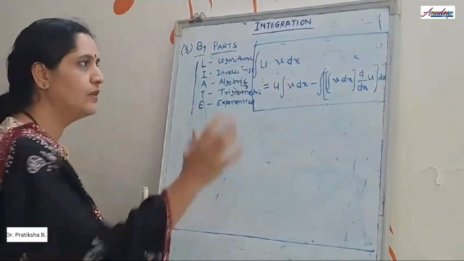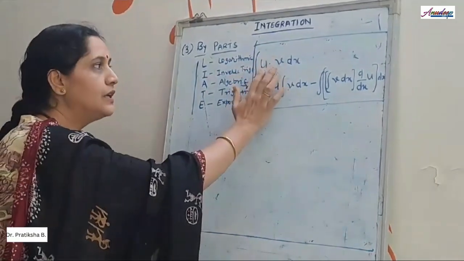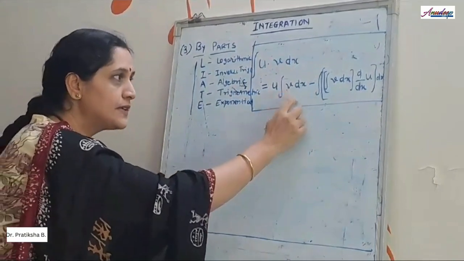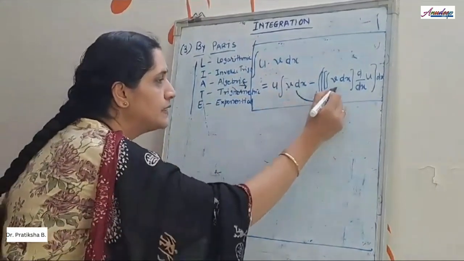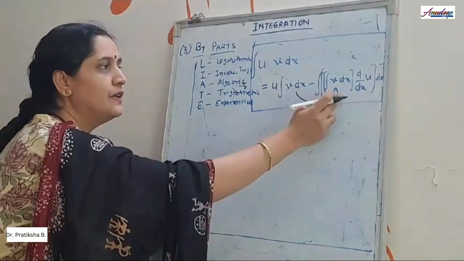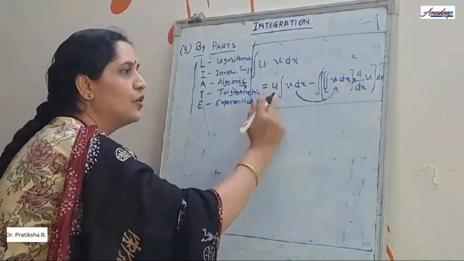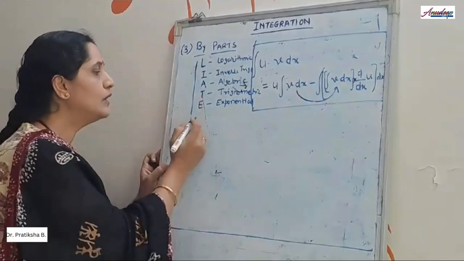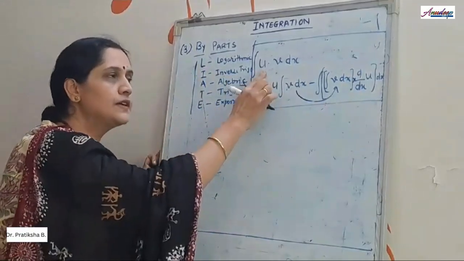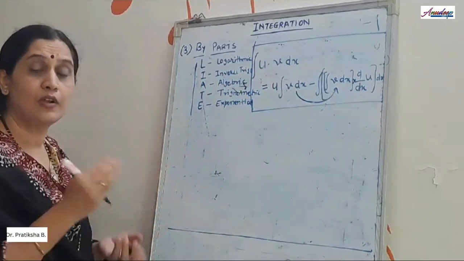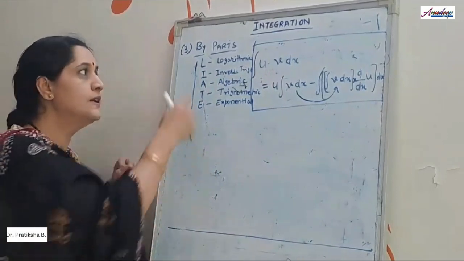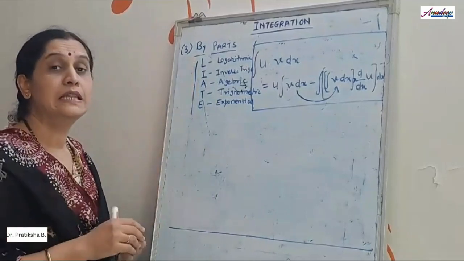First of all, we have to recollect the formula. Integration of u into v dx is u integral of v dx, minus the same term copied inside the integral. So we have a double integration sign, v dx multiplied by the derivative of u. So this is the formula that we have to remember. And now let us see how to decide which is u and which is v. Already we have discussed this when we discussed the formulas on integration by parts. We need to remember the LIATE rule.